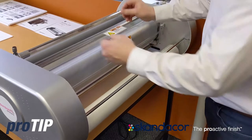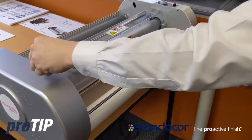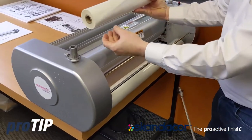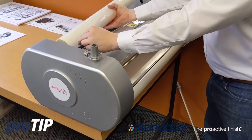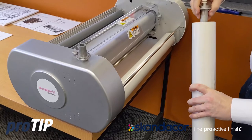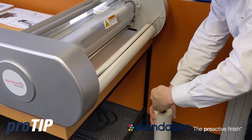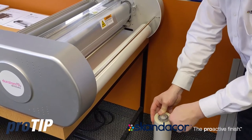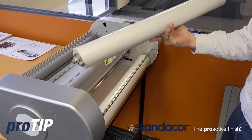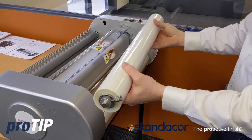Now I'm ready to load the top side. Same again — lift up and push it through that teardrop and remove. Remove my left side mandrel core adapter. Here again I want to ensure that I'm loading the film the correct way. I always get a visual that the laminate film positioned here has the shiny side going to be what touches my top roller. I'll load that in. As you can see, this film is centered on the mandrel both left and right with the prefixed positions. If I was running a narrower film, I would want it centered on the mandrel. You always want to keep the lamination film centered on the laminator.